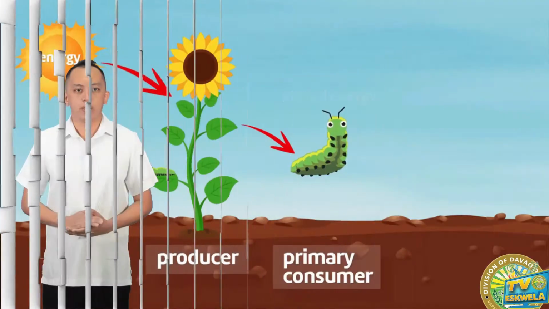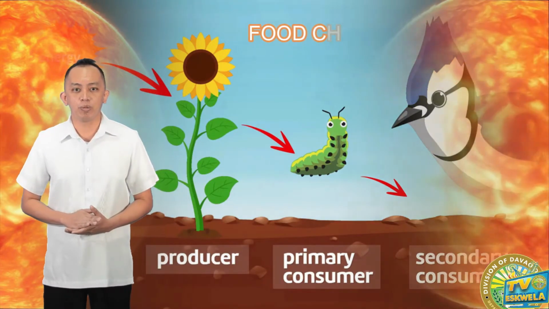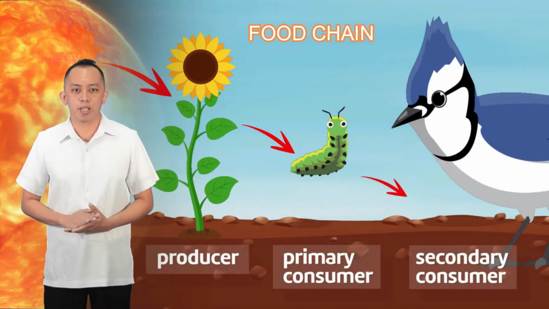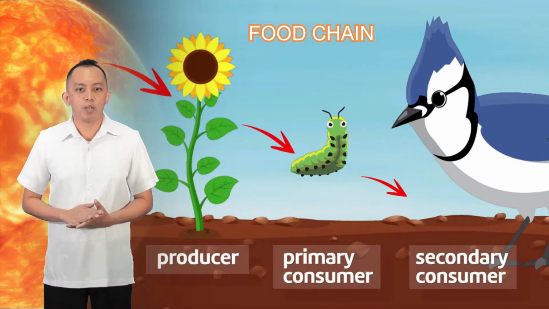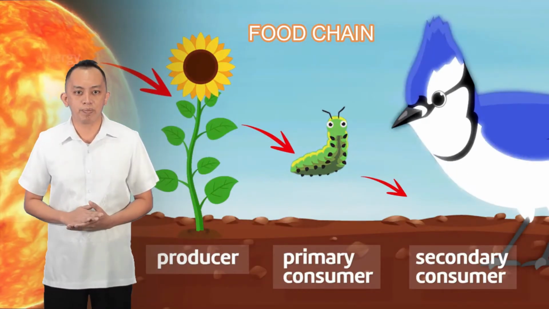When we were in elementary and junior high school, we were taught that the sun is the ultimate source of energy. The energy of the sun is captured by the plants or other autotrophs and is passed to another organism through the food chain. The energy contained in the food will then be utilized by organisms to do different activities.